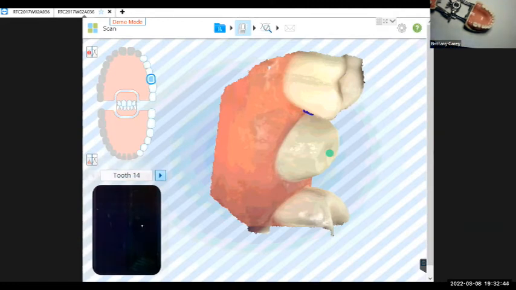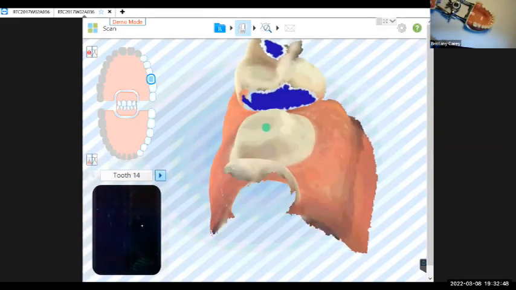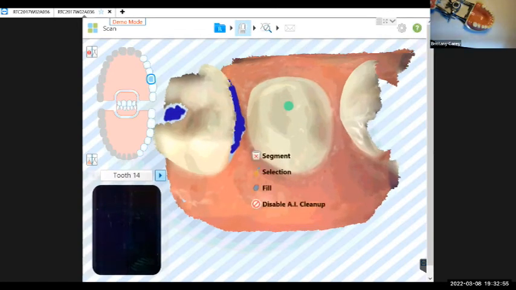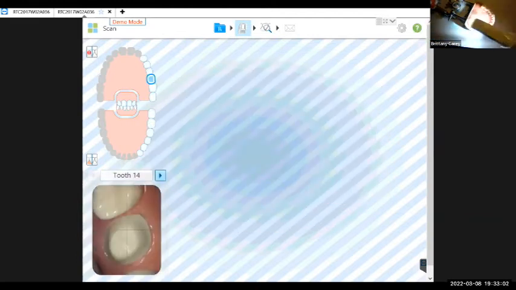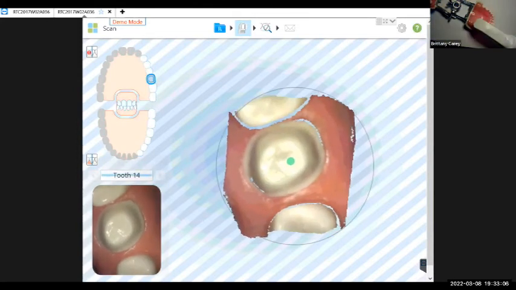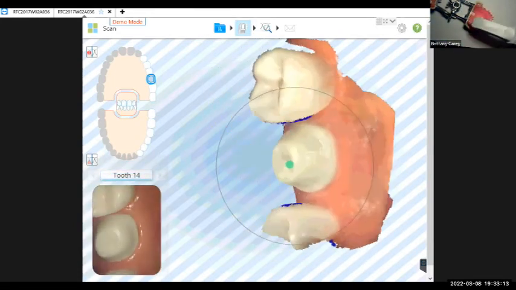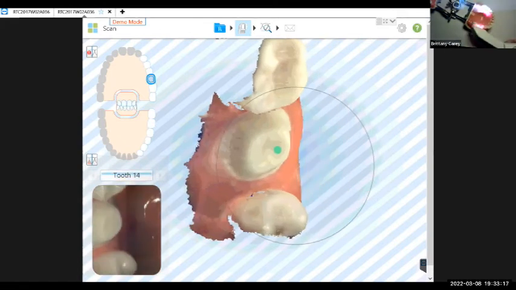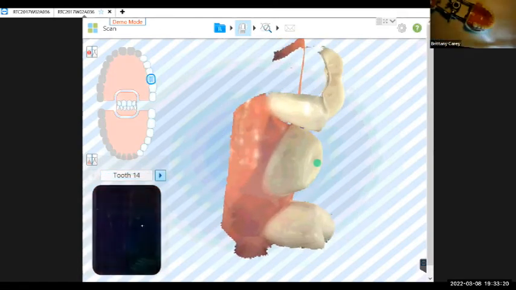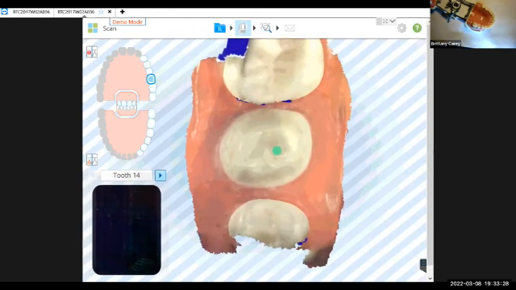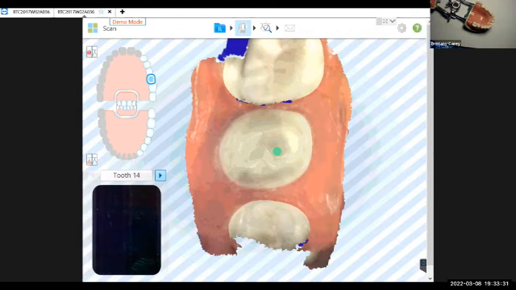So now we're going to flip this around because I want to make sure that I have captured all of the information that I want with the prep. And I actually don't really like that. So I'm going to hold my finger on the screen and select segments, which is going to delete it. Again, getting that angulation. And turning it off. Okay, great. There's a little bit more space between our prep and that terminal molar. Perfect. Now this green dot, I'm going to move it to the center of my prep. This is what tells the scanner, hey, this is my prep.